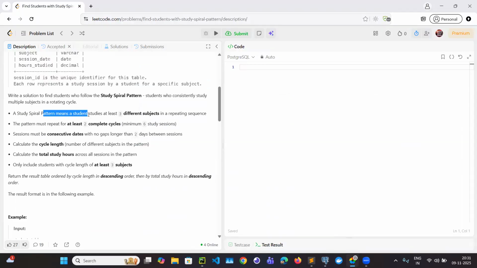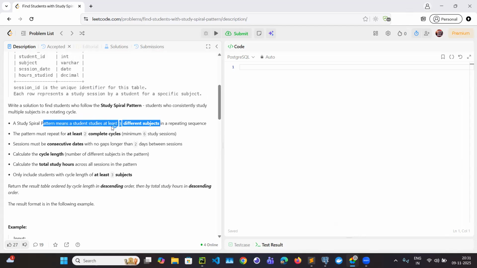One thing is mentioned: at least three different subjects. That is one condition only, and I am just focusing on the first one. If the particular student reads at least three different subjects, then we can say it might follow the study spiral pattern.